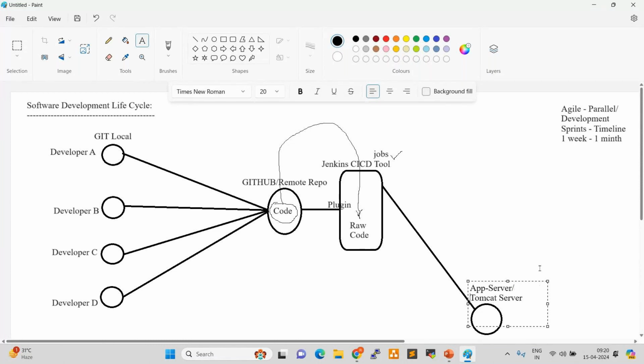The code should be deployed finally, but here the code is raw code. Raw code will not be understood by application servers. That is why we need to do something more.